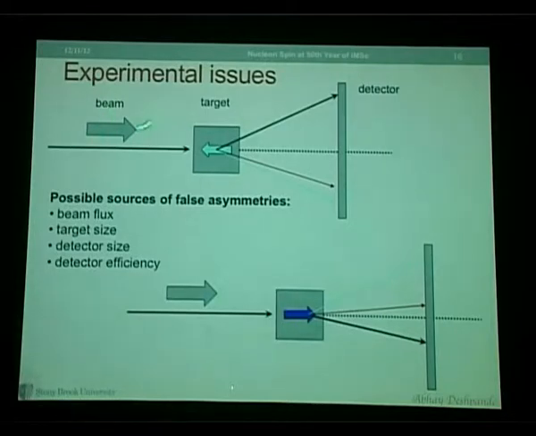You have a beam which is spinning that way coming from this direction, and you create a target with a spin that way, and you start putting a detector on this side, and you start measuring on this side. You did this on December 11th. You went home, and then you came back on December 12th, and you turned the target position the other way, and you did the experiment again. But today the beam was not the same intensity. Accelerators don't behave the same way day to day.